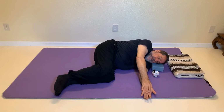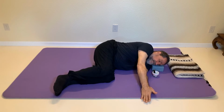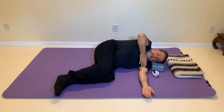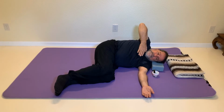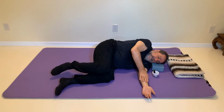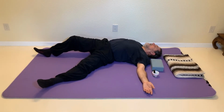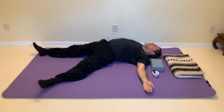And one more time. You may feel better here if you breathe in as the elbow goes up, and then breathe out as you go forward towards your hand. Do it once or twice more. Stop and get heavy. And now slowly and gently, don't rush, find a way to roll gently on your back. Lengthen your legs, lengthen your arms, and relax.